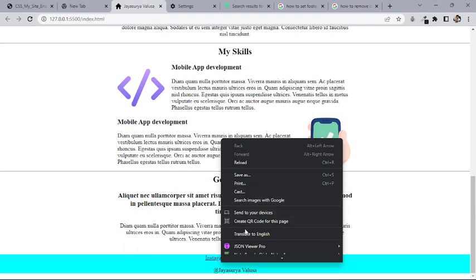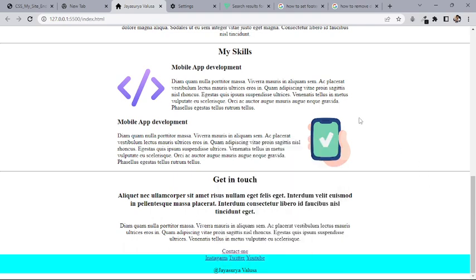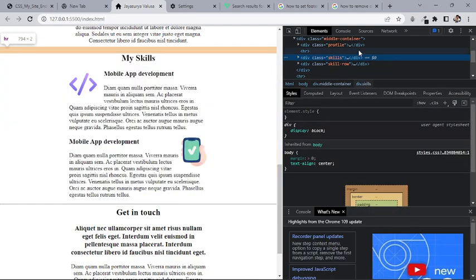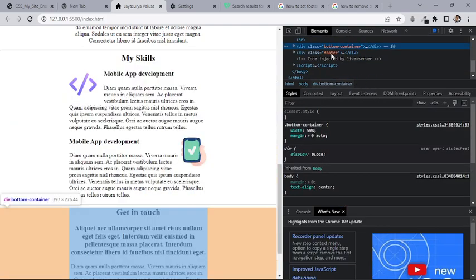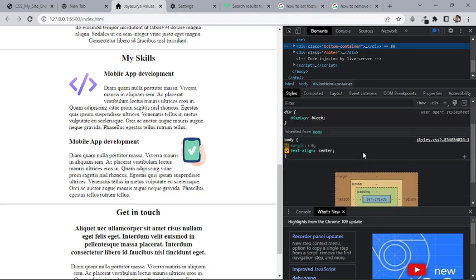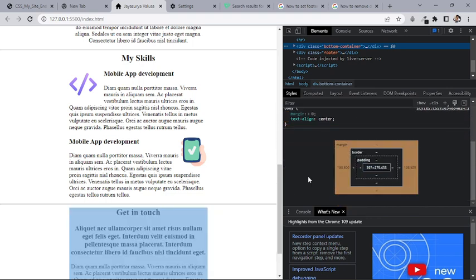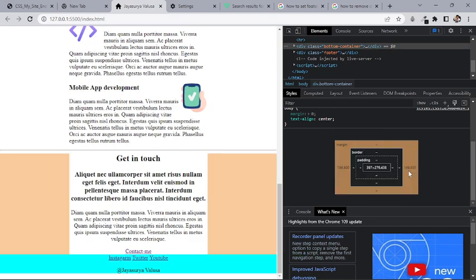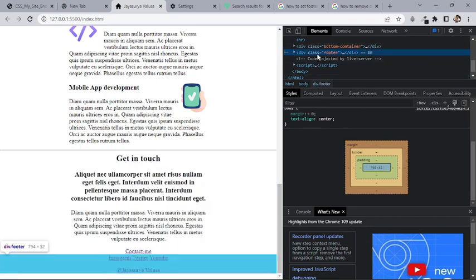See, why it's coming, if I inspect, guys, observe now. We have taken the bottom container right here. If you see here, this is totally different.